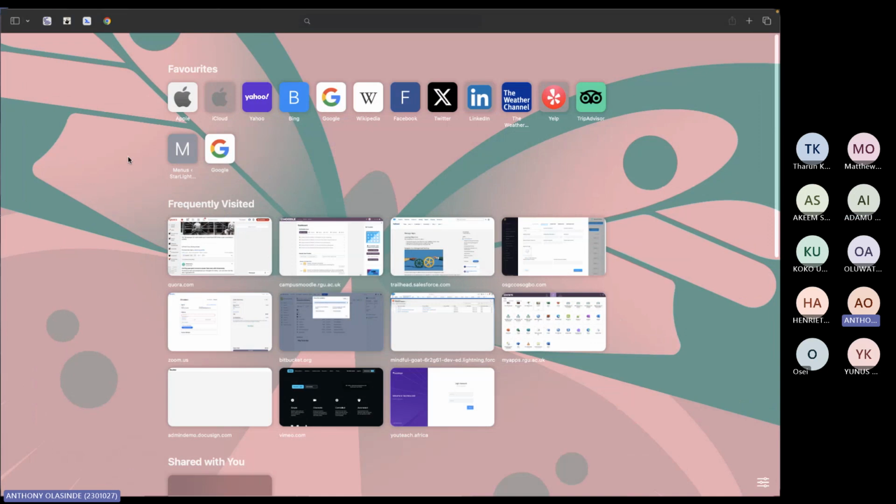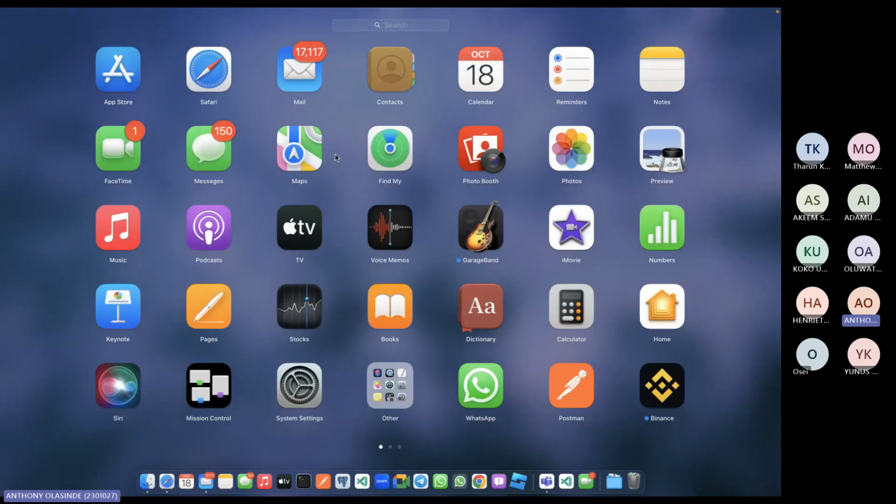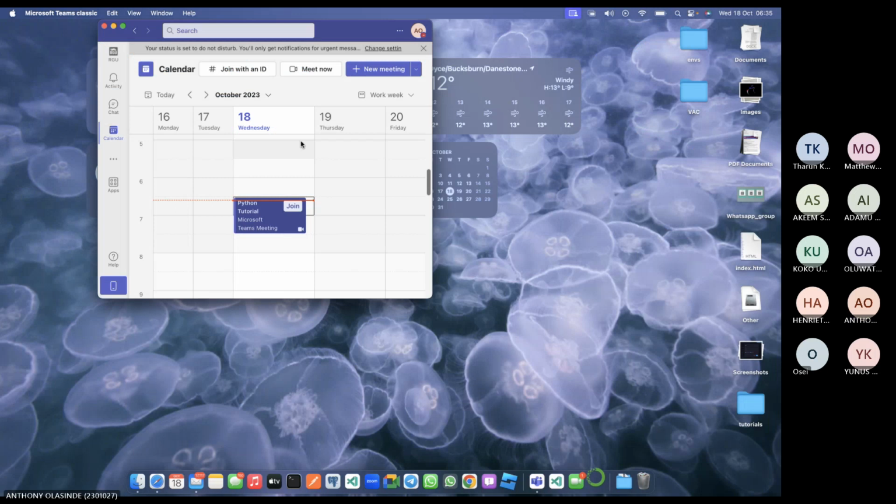Lab one. I'm guessing everybody here already has the Anaconda Navigator app on their system. If you haven't, you should confirm that in the chat. Okay.